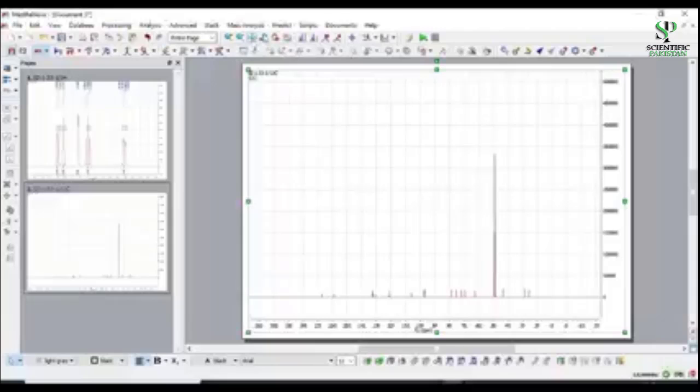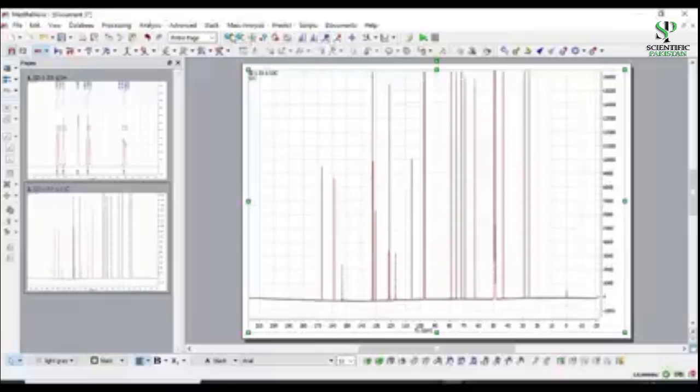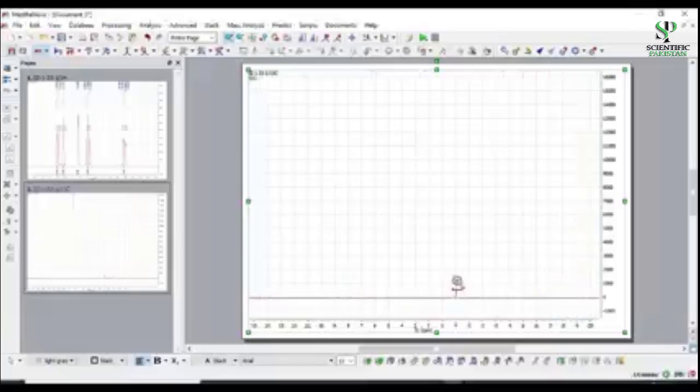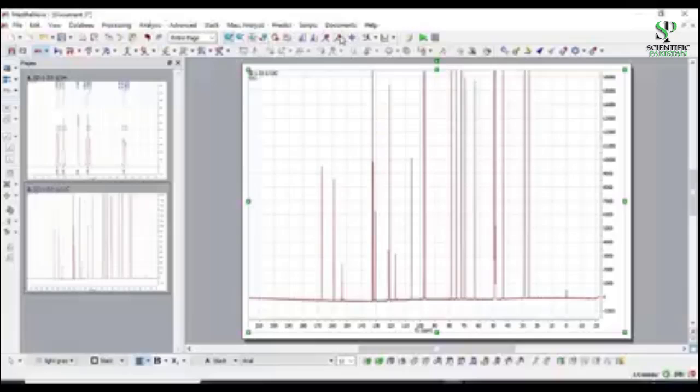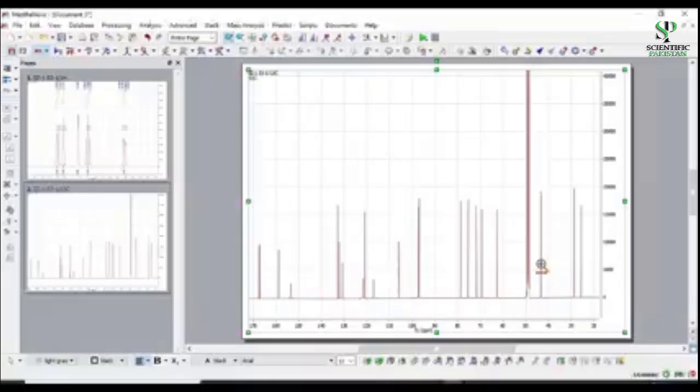And now you can see that your TMS should be exactly on 0, and here it is. So you see that it's exactly on 0. So now your spectrum is set. You bring it down to appropriate levels, and you can zoom it in, yeah, like this.